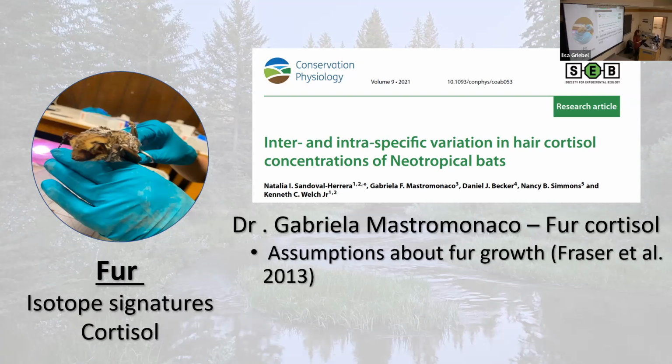And with that, there is a small assumption because there's not a lot of research on bats. There's still so much we don't know. We know a lot for this many species, and we know this much for this many species, and my migratories are one of those where we know this much. Some of that goes into fur growth, because we shed all the time, so do our bats. But there is a single study that was able to give an idea of how these bats are growing fur and when they have their molt.